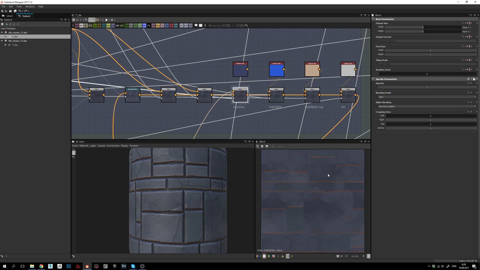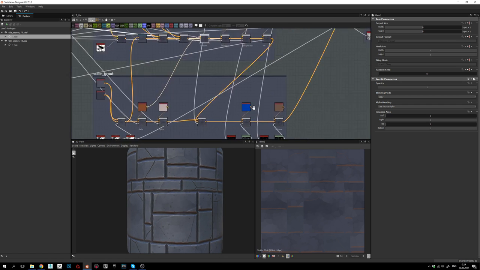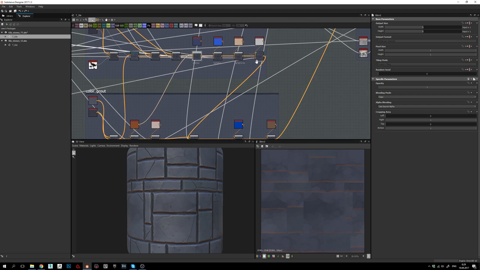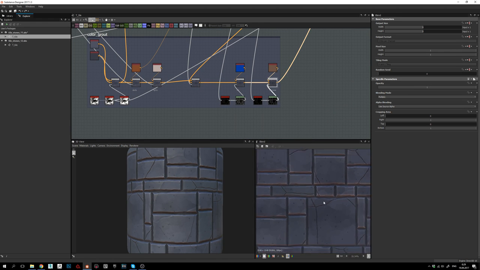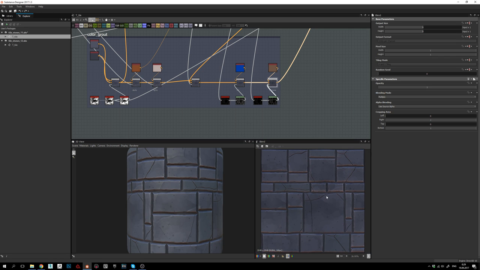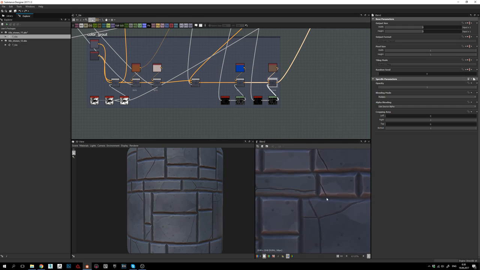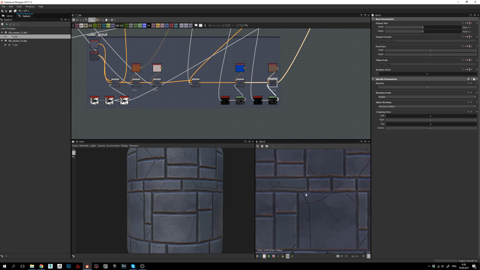And what to do? As soon as we are using a PBR workflow, but at the end, I will show you really quickly the end result of the texture. You can see that this texture looks like you could use it as a simple diffuse with baked light on it, with a light map, without any PBR shader, and it already looks like a painted texture. But it's really subtle.